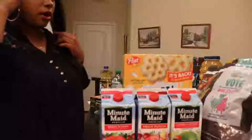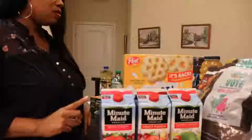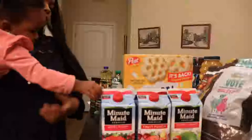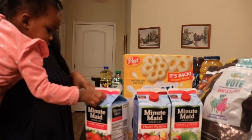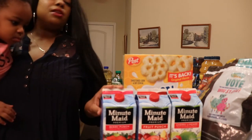So I had to go to two different stores for everything that I needed, because one store that I go to — which is Shoppers — they do not have fresh meat, so I had to get the meat from Food Lion. I did get a few other things from Food Lion as well, but most of it was meat, and everything else came from Shoppers.